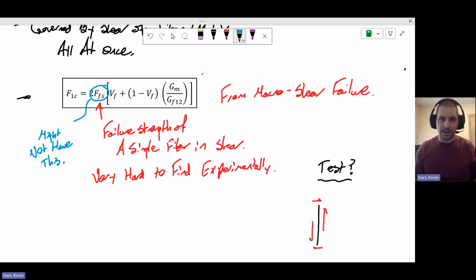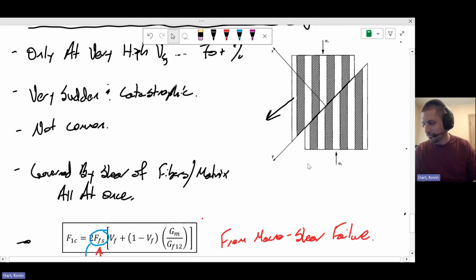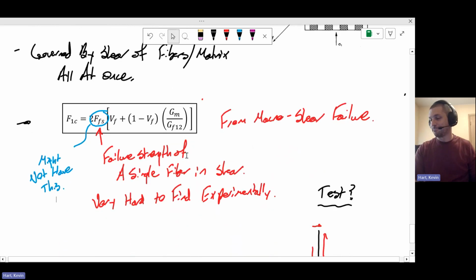So if you're going to think about utilizing this shear failure theory, be sure that that's what you want to do. You should have some real solid reason for going after this possible theory. You should have a composite that you're looking at with your hands that you have seen fails in a way that looks like this. Then you're saying, okay, if I see this failure, now I'm going to this theory, and I really got to dive in, and maybe it's worth investigating what the strength of a single fiber in shear is in this case, because it's probably going to dominate your properties.